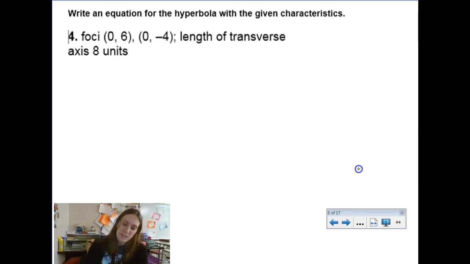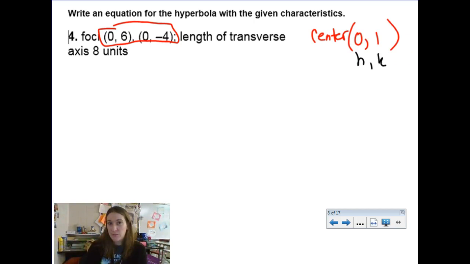All right, so here, it gives us a couple more clues. The location of the foci, important. If I find the midpoint between these, that'll be my center. Let's start there. So the center of this hyperbola is at 0, comma, if I add those together, 2 divided by 2 is 1. Center is at 0, 1. So we just stumbled upon our h and k, both important. And I haven't kind of talked myself through whether this is a horizontal or vertical one. But if I give myself a little sketch, I'll figure it out. So 0, 6 versus 0, negative 4. Those are the foci, so it looks something like this. When I graph it, it's a vertical one, which means we're going to use the y minus k squared comes first.